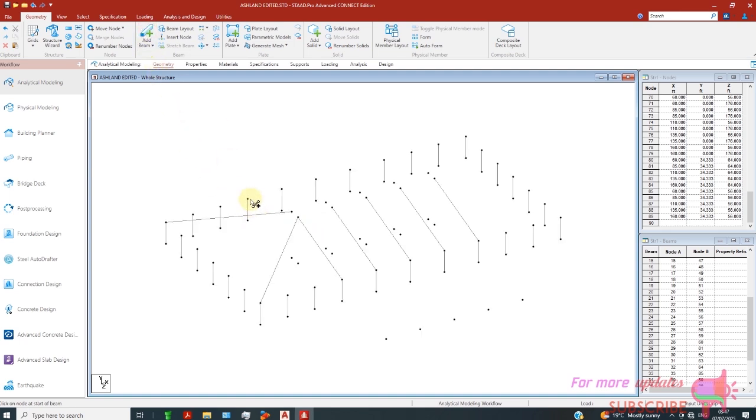Add beam from this one to that point, and finally that point.